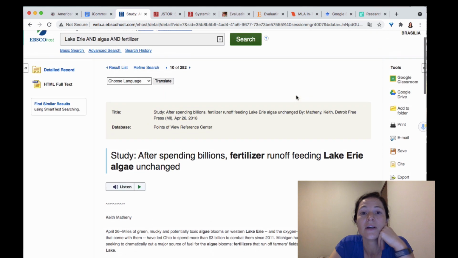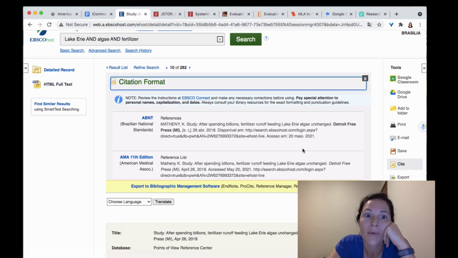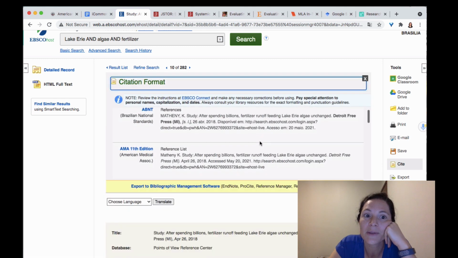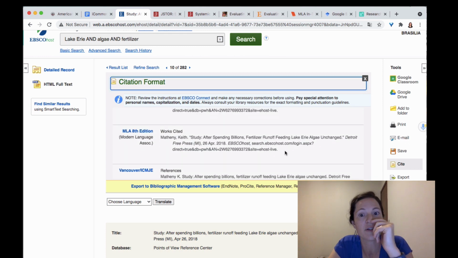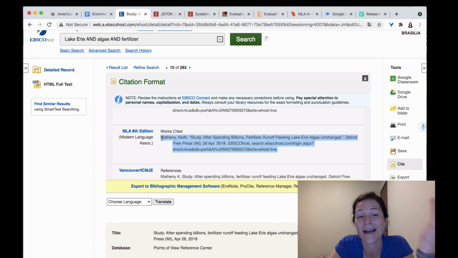But just in terms of making your works cited or bibliography, I don't really care what you call it, I think most people at EAB are working in MLA. So to make your life easier in the future, the nice thing is you can usually just copy this and put it into your reference. Then to remember for in-text citations, it's usually just the first part of whatever your citation is. So in this case, you use the author.